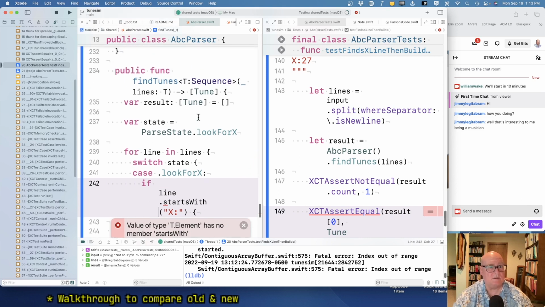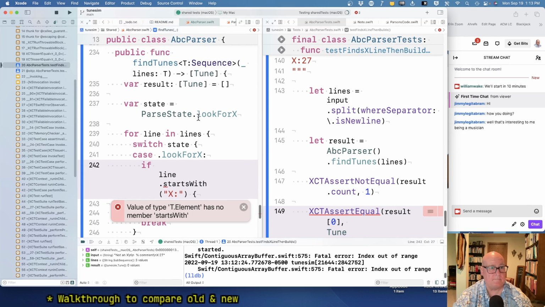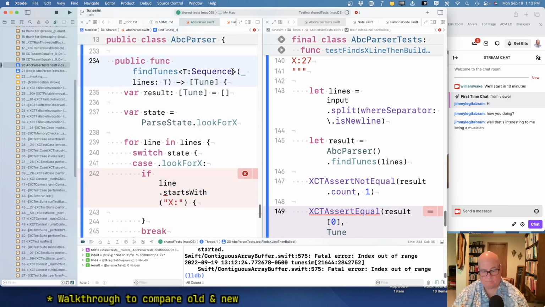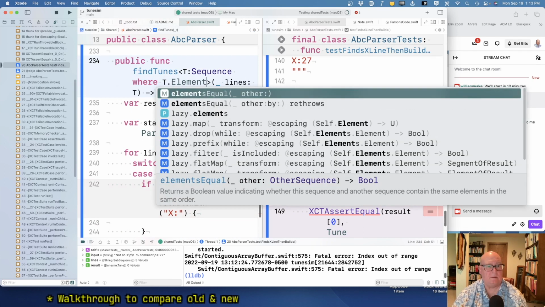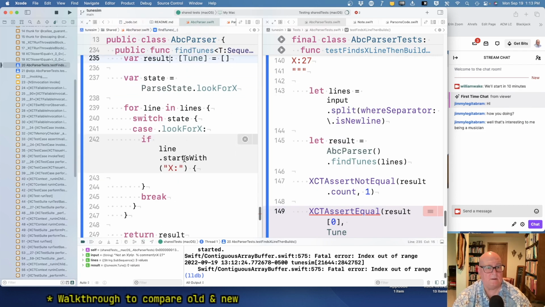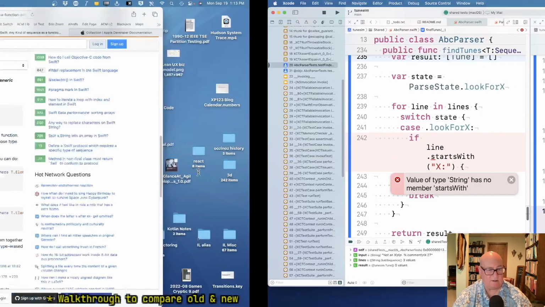T.element has no member starts with. Okay, so where string? No. Div type string has no starts with.